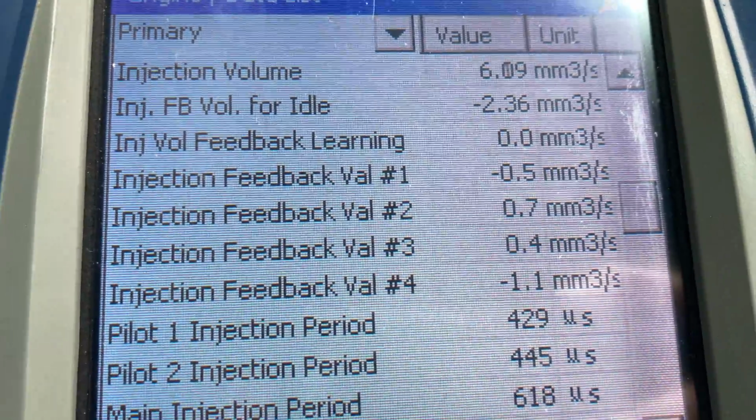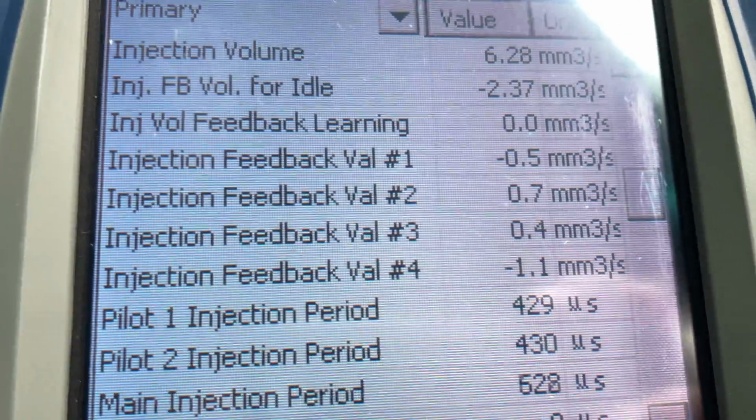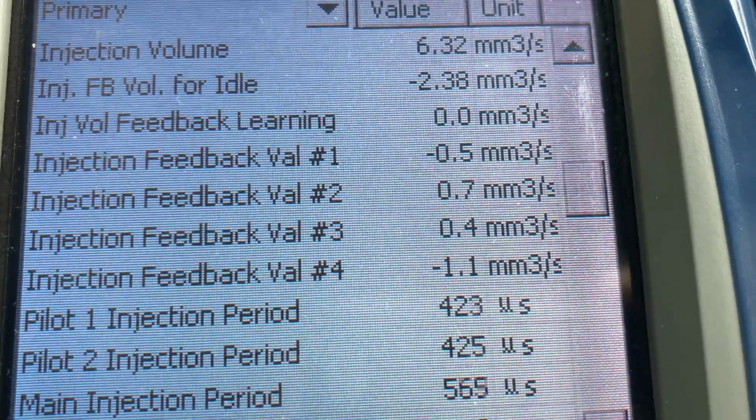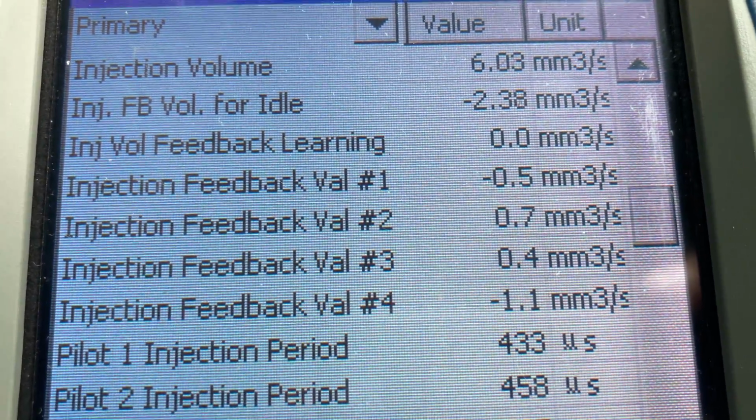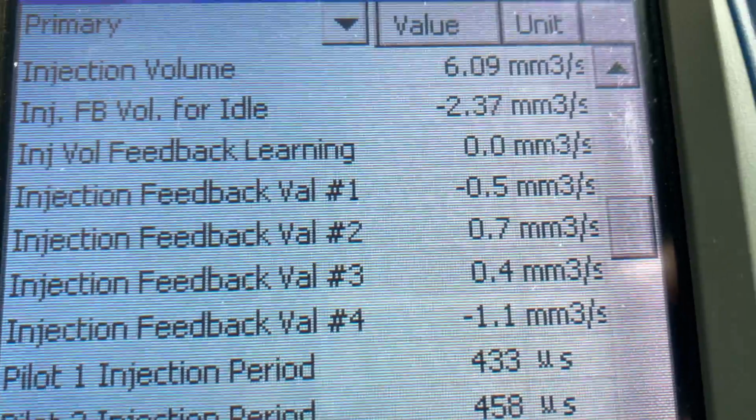You can set up the graph if you like, but my brain's got its own graph in it, so I don't need to do that. I can see that it's about 550, 600. That's what new injectors do. Pilot 1, Pilot 2 is about the 430, but you see the 460 there.